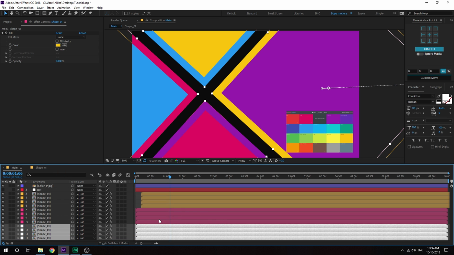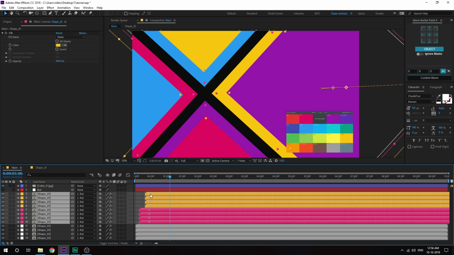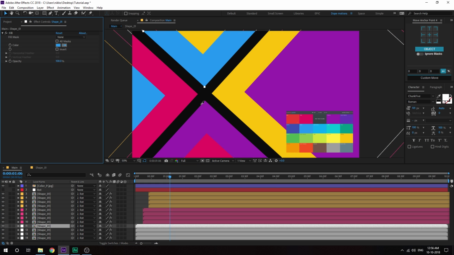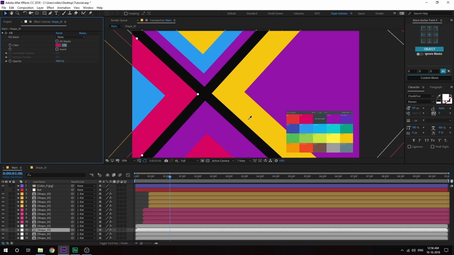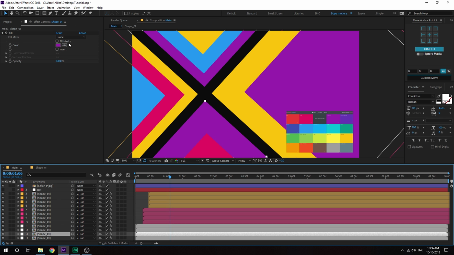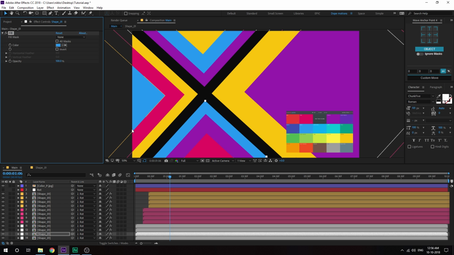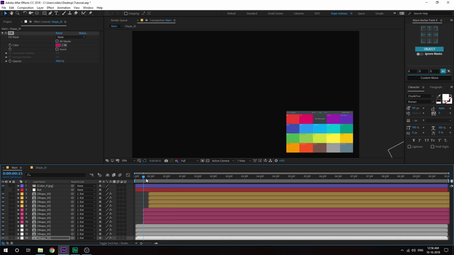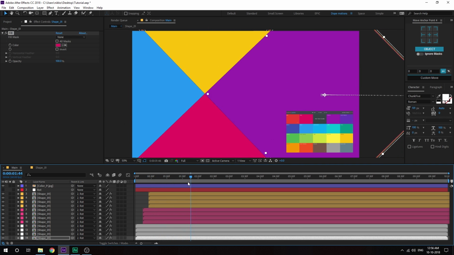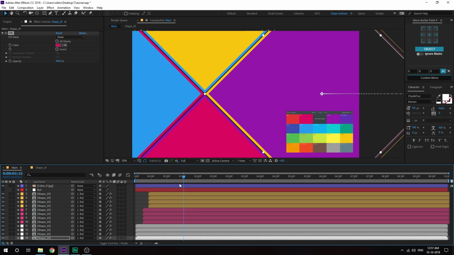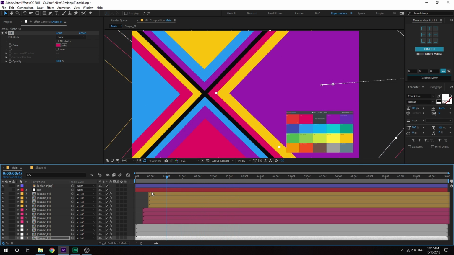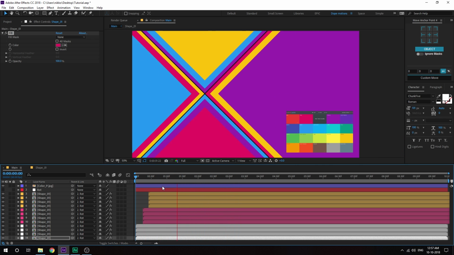change the color, and then I can select these 8 layers and displace them. Then I can select this one, go with a different, maybe purple color. For this one, I'll select a yellow color. For this one, I'll select a blue color. And for this one, I'll select a red color. So now you can see we have this very interesting look. And bam, there we go. There we have a very interesting looking transition.